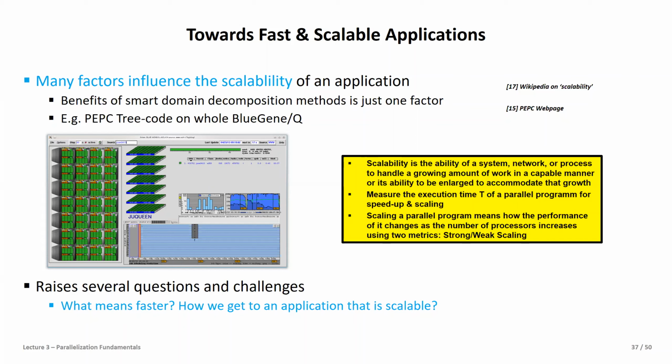We can see that the architecture itself has a big role to play in what you can do. We see here an older machine, BlueGene/Q, an older system from IBM, but it doesn't matter. Here the challenge is you want to use a whole system, which means you have a code, this tree code, this particle interaction, that could just scale to the whole system. So we're not anymore having a problem of using more computing and being more realistic or having many more particles. In a way, we can do this.